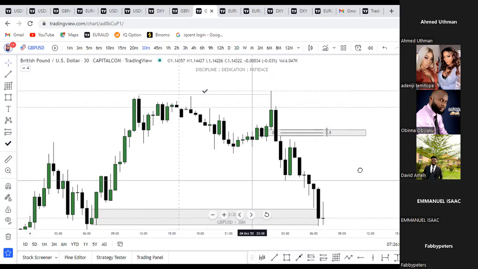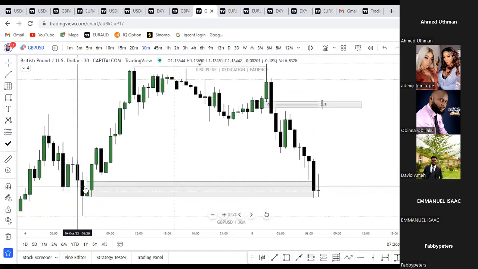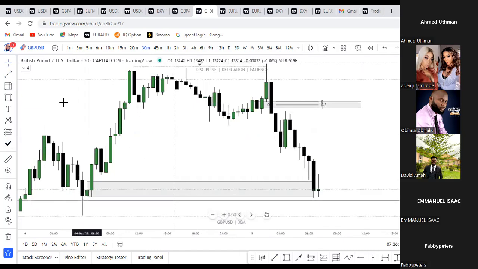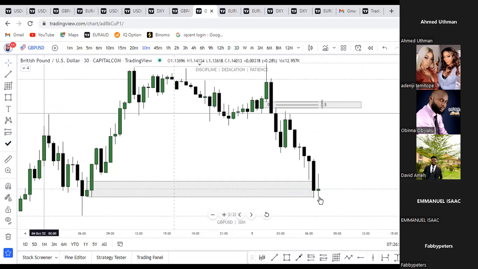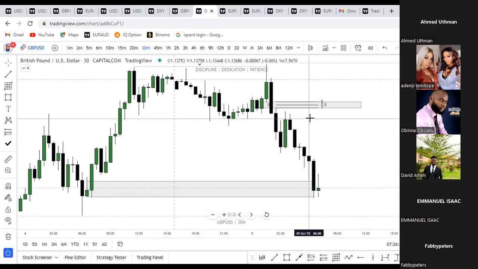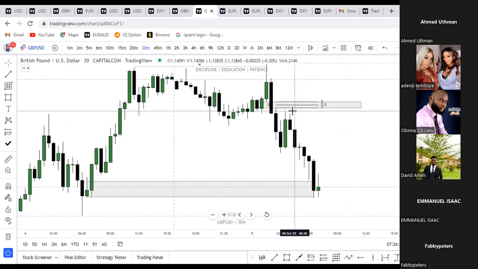Now you just need to wait for price to trade in. The price traded into that zone. It took out the low and broke this high. Price traded into this zone. We want to see if price will make a retracement back into this fair value gap to balance the range. So that's clear, right? Yes, ma'am.